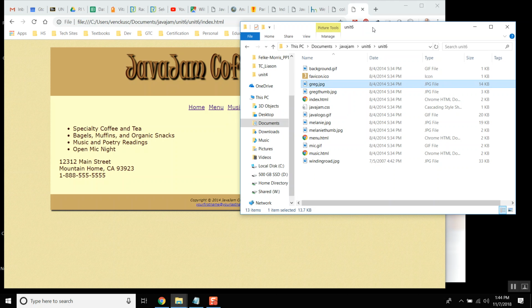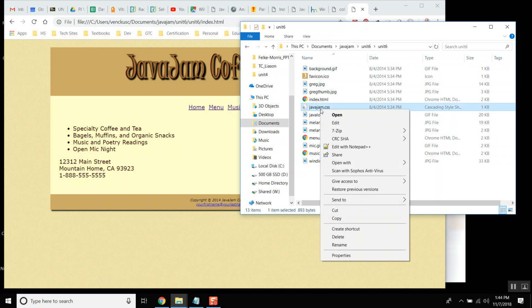What do they want you to do? They say, go to the CSS file and text there, and you're going to modify some stuff. I might do some of it. I might not do all of it just because of time. We'll see. So let's do something. So configure the CSS. So let's go to the CSS file. I'm going to go here, Java Jam CSS, and I'm going to edit it.